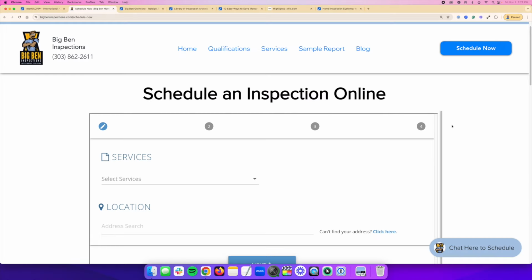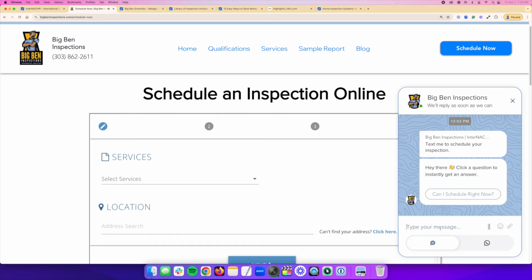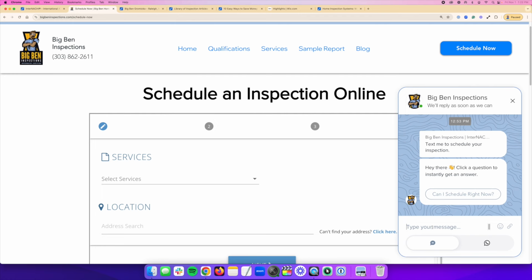There's even a chat here, isn't there? You can chat live. So this actually will go to your phone. If you have the free Wix Owner app, you can chat with people who are visiting your website live. So it's also another lead capture. It's really great. Because we know that if you are chatting, there's almost a 100% chance, 100% probability that you'll convert this visitor. It's like an 89% conversion rate. Every website should have a chat feature.